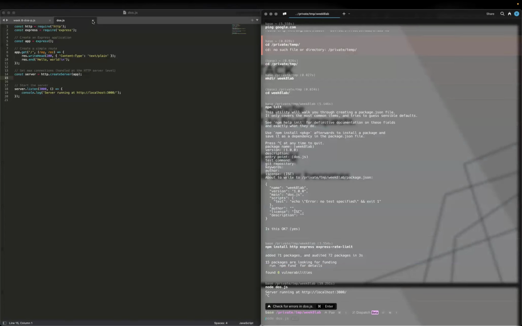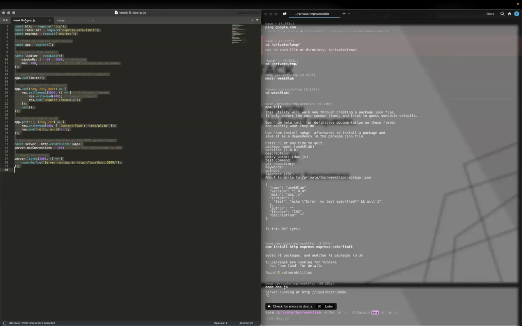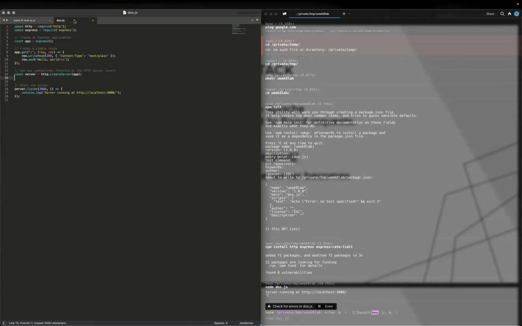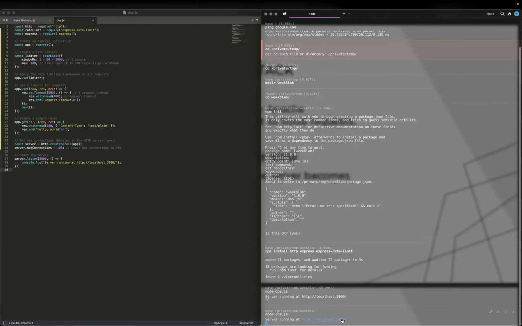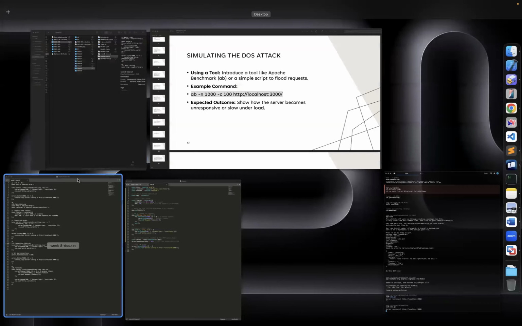Most important, I'll give you an example. The solution we're going to use is prevention. I change it to the DOS-protected version and replace it. First, we can do rate limitation: we can limit the maximum number of accesses, and sometimes handle the maximum connections. Let me execute one more time and ping one more time.